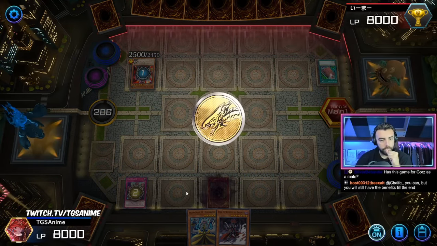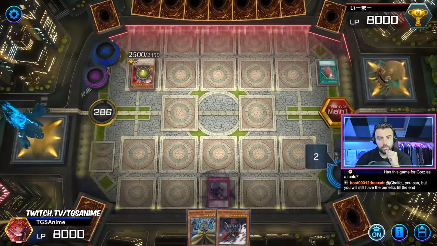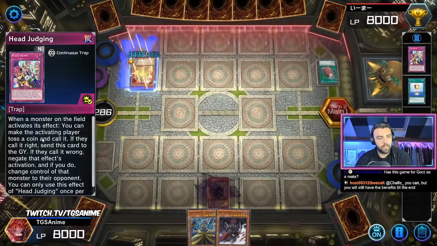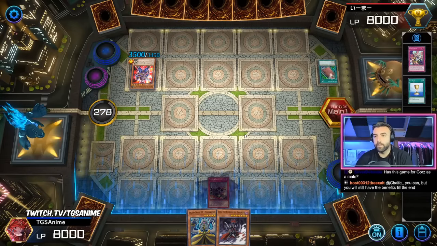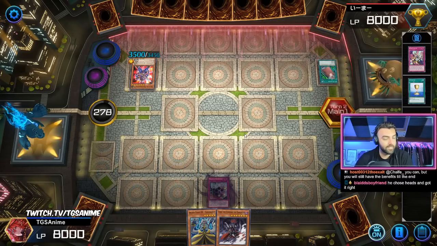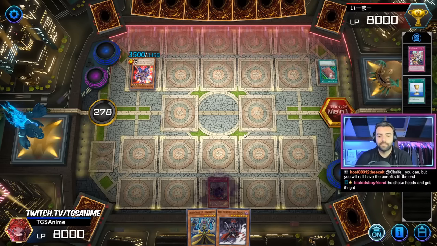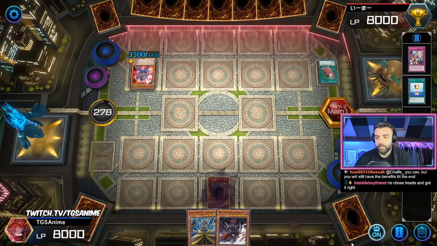Woohoo! I get Orgoth. Is that how that works? Wait, no. What's this effect? When a monster on the field activates an effect, you can make the activating player toss a coin and call it. If they call it right, send this card to the graveyard. If they call it wrong... Oh, they got it right. They got it right. Oh. That's not fair.